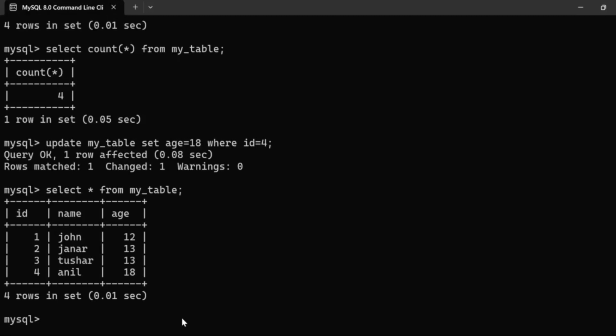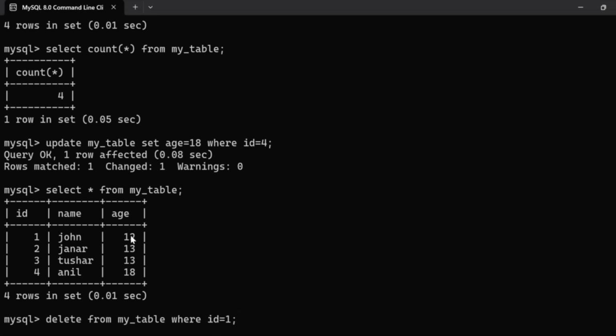With the delete statement in SQL, we can also delete some of the data present in this table. Let's say I want to delete John's data, I mean ID number 1, John, age 12. So what I do is I give DELETE FROM my table, and I mention the WHERE clause where ID is equal to 1.